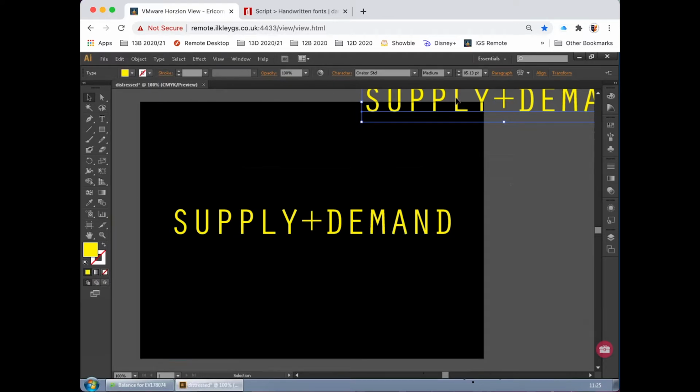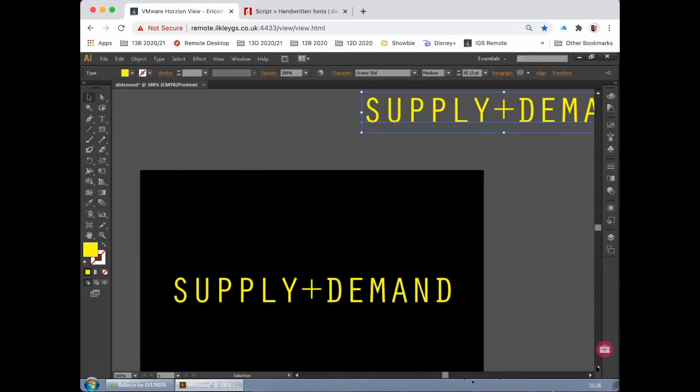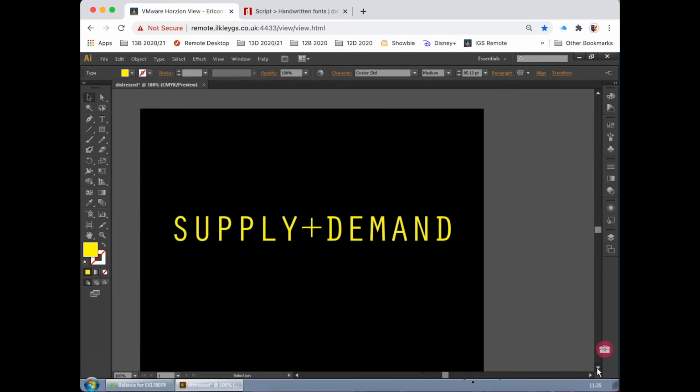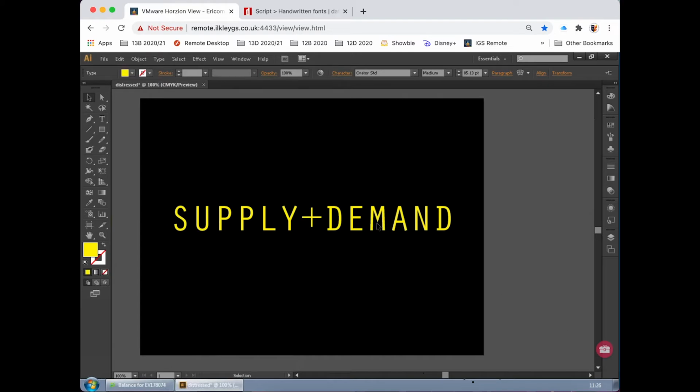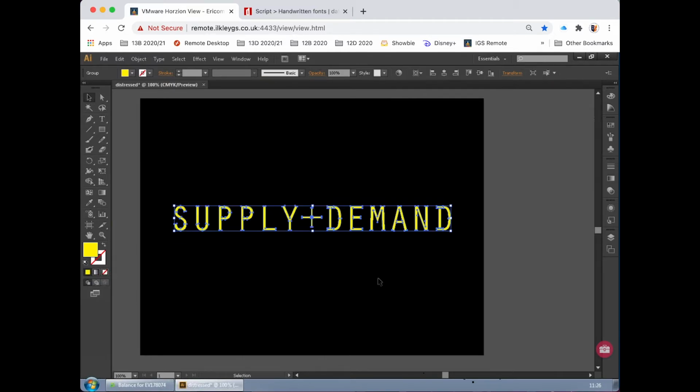So I've just put one off at the side as a kind of insurance policy against creating something that I'm not happy with and I want to go back and make changes. So I've got my editable text here. The next thing I'm going to do is right click on it and choose Create Outlines. And so, as I've said previously, this will give us the vector object of those letters. It's no longer editable, so I couldn't go back to the text tool and change it. These have become vector objects.